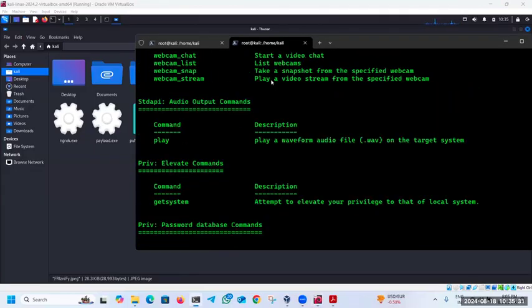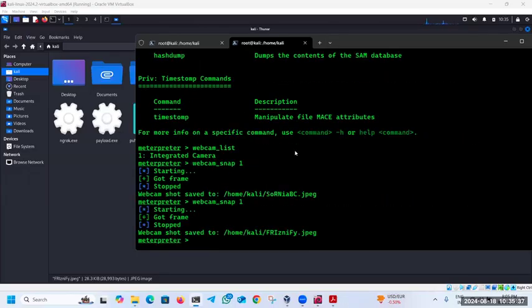One more thing is webcam streaming, which plays a video stream from the specific webcam. Okay, does it work or not? Let's see, webcam stream.